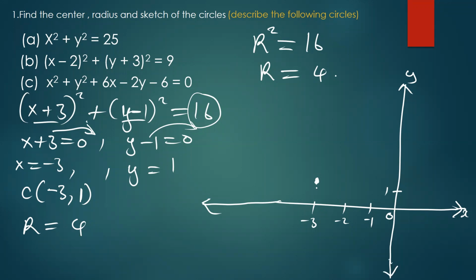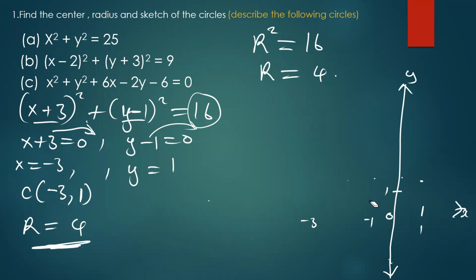Okay. So after doing that, I'm also supposed to locate the 4 points where the circle is going to pass. So the first point, I'm going to move 4 steps to the right. The second one, 4 steps to the left. And then the third one, 4 steps going up, then 4 steps going down. So I'm going to move 1, 2, 3, 4. So the first point is going to be somewhere there. And then the other point will be 1, 2, 3, 4.